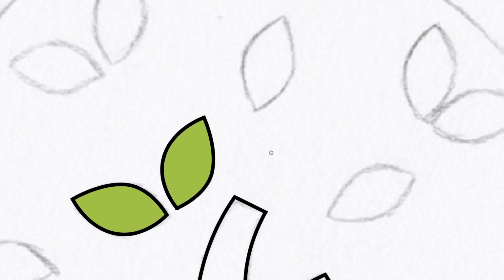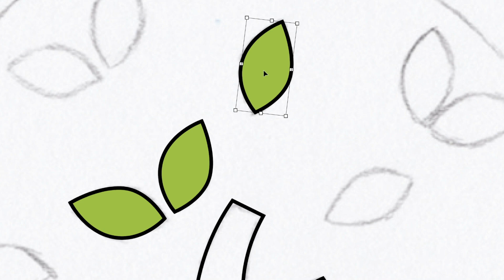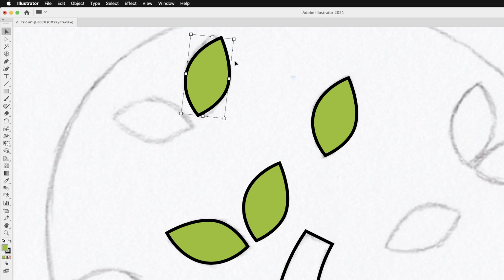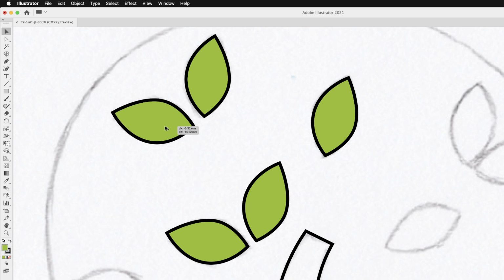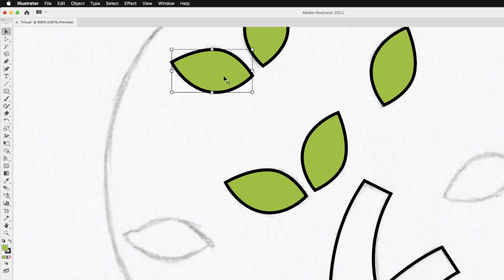I hold down the space bar just to pan, and then hold down the Alt key, Alt click and drag, and actually that's at the same angle. So again, hold down the Alt key, Alt click and drag, and that one needs a slight tweak. So I'm going to let go of the mouse, let go of the key on the keyboard, and then just spin that around a little bit. And you might notice that this one here, if I select it, if I hold down the Alt key or the Option key on the Mac and click and drag, that one's at the same angle. So I'll speed up the rest of the video because I think we're getting the gist of this now.